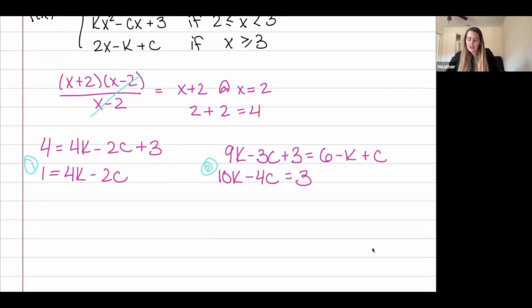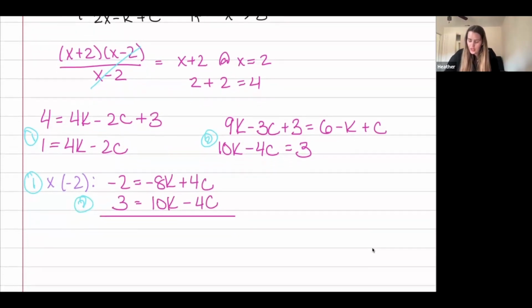So we're going to see how we can combine these. I can use elimination or substitution. I prefer elimination typically, so I'm going to do that. I can see that the c terms are pretty close. All I have to do is multiply equation 1 times a negative 2, and then we'll get something that we can work with. So if I multiply equation 1 by negative 2, I get negative 2 is equal to negative 8k plus 4c. And then I'll go ahead and add that to equation 2 in order to do my elimination.